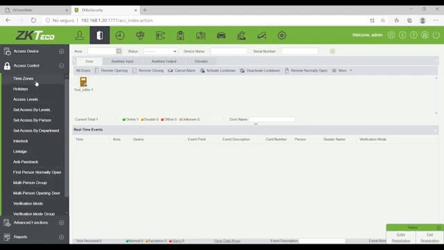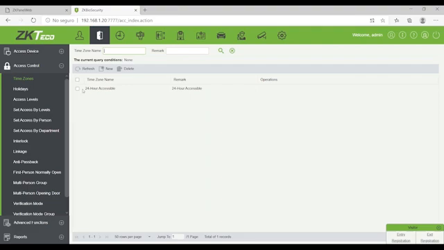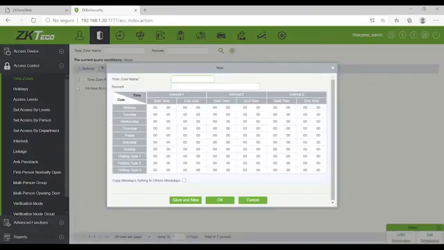First, we have to create our time zones. By default, we have a 24-hour time zone. We can create new time zones. For example, we can create a time zone that is from 9 to 18, from Monday to Friday.